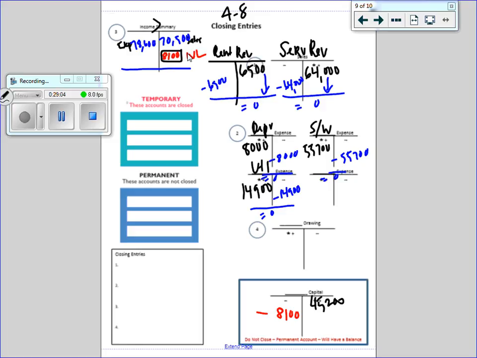I just wanted to do this part with you because remember, we're bringing down the larger number, 78,600. Let me start again there. 78,600 needs to equal 78,600, just like it does in the worksheet. What I'd like you to do is try the drawing one next.